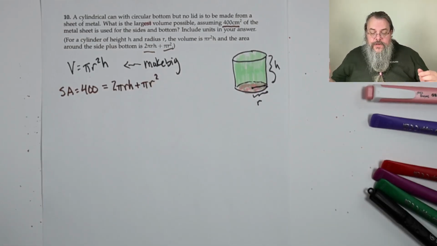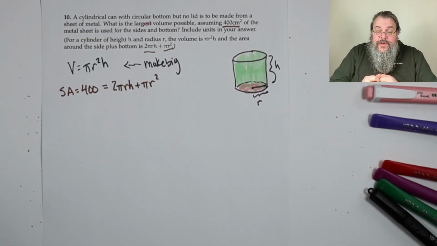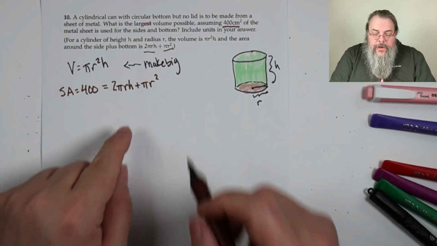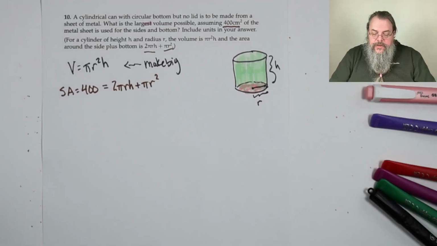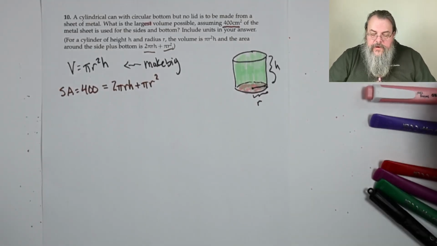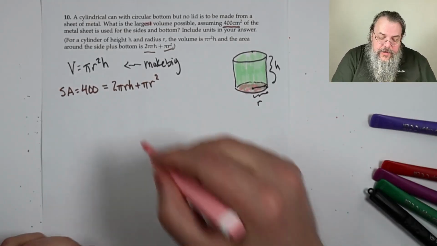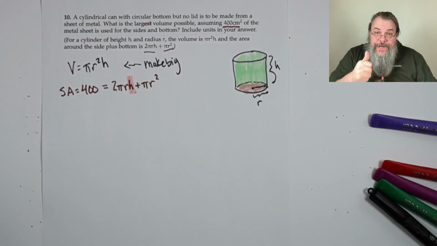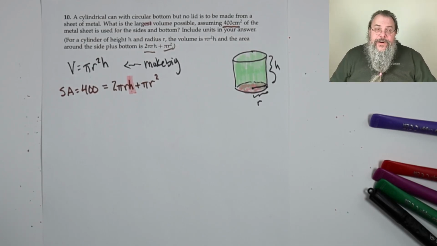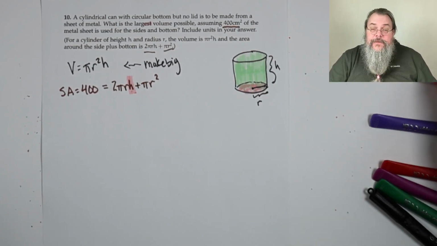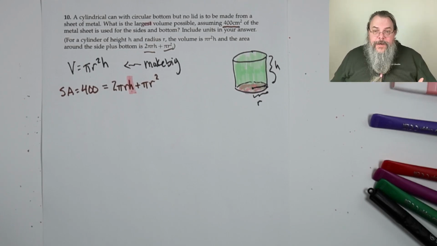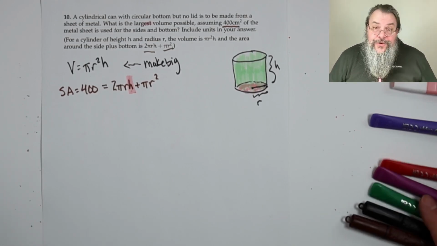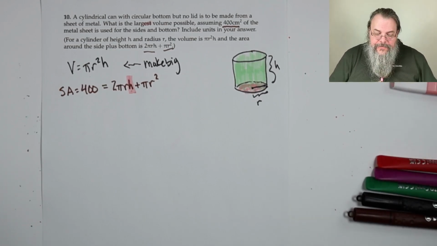Now, what can we do with this? We can use this to get down to one variable. So we have r's and h's, and looking at this, we say, okay, if we have r's and h's, what would be the easiest thing to solve for? The answer is the h. Why? Because there's one h. If we try to solve for r, we're like, ugh, there's an r and an r squared. That's 2 r's. 2 r's is too many. And so it's easier to solve for h.